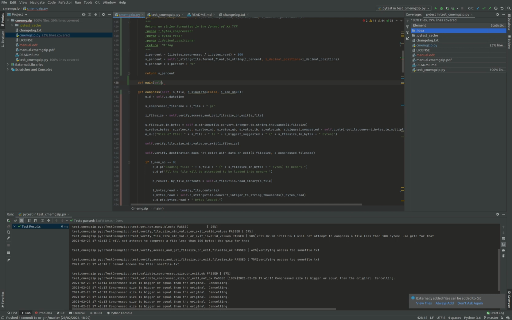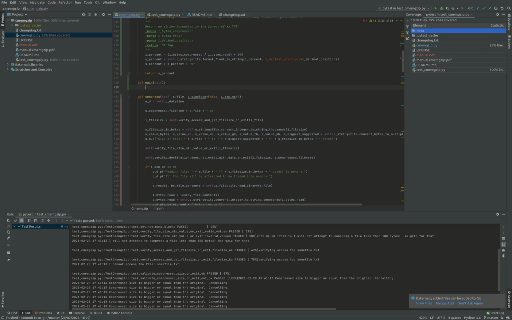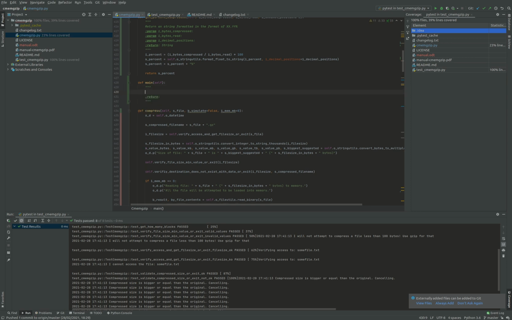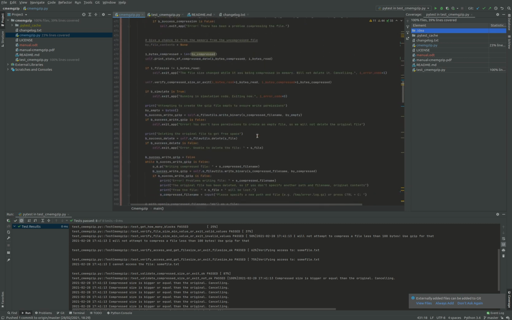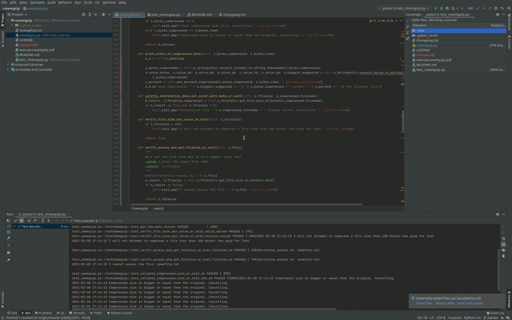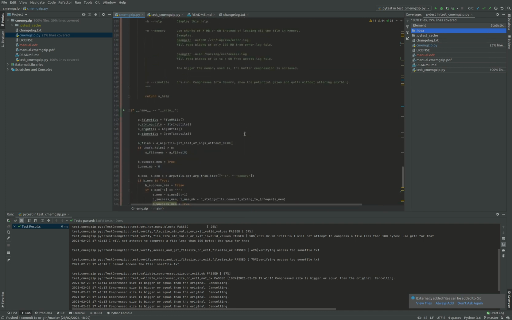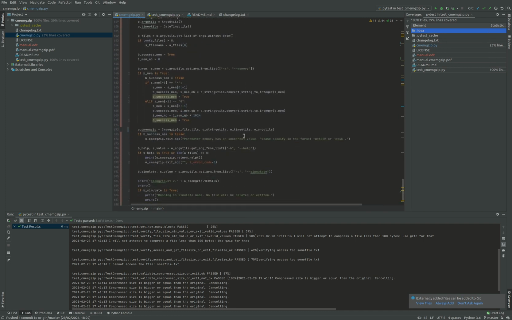Self, and I will get no arguments. All right. So basically I will call main instead of all this, and I'm gonna refactor all of this, extract all that functionality to just main.